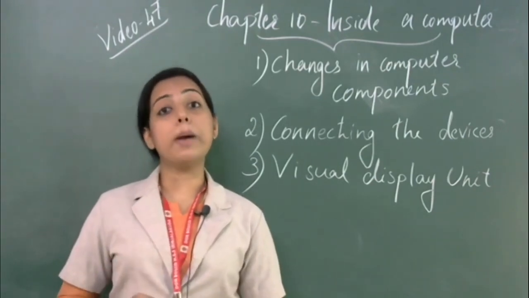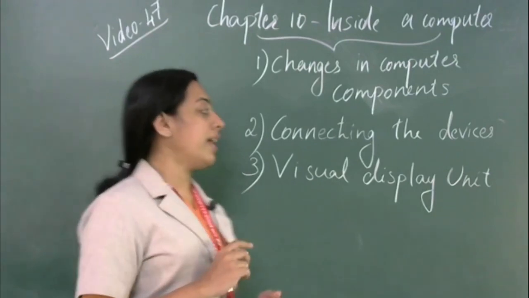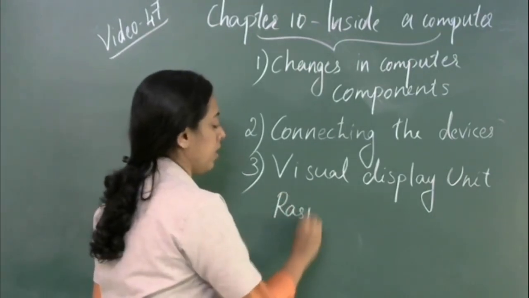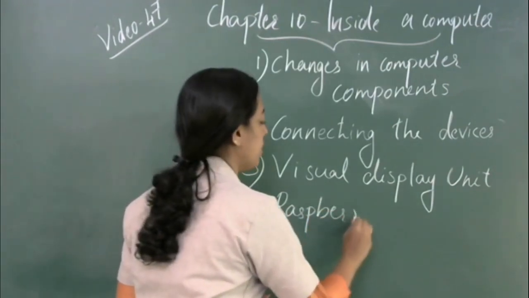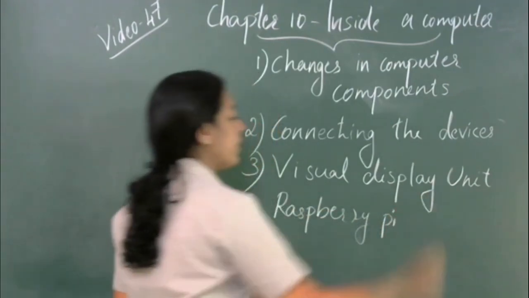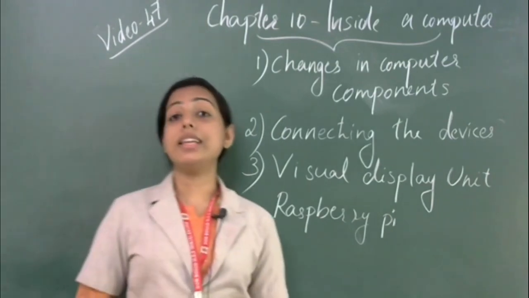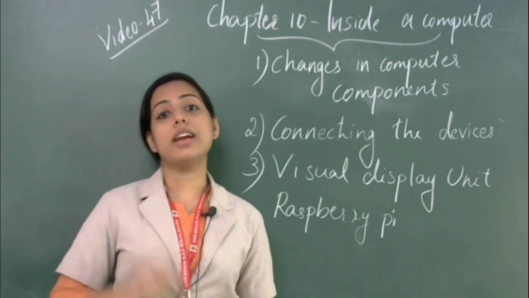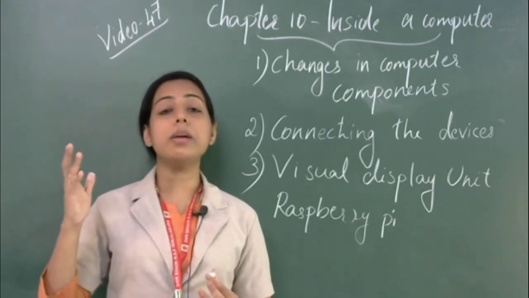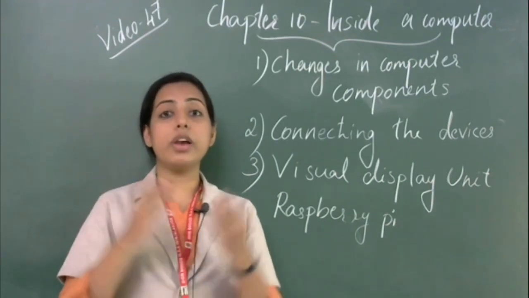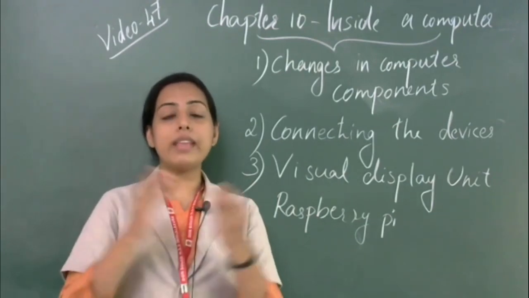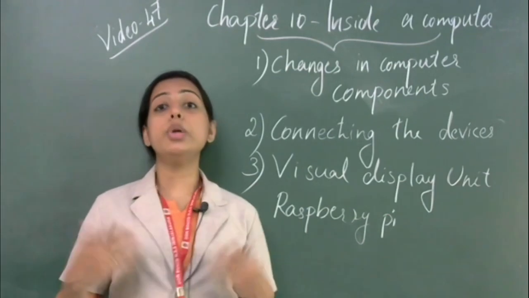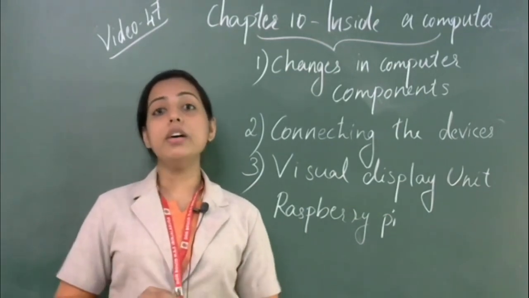And also there is one computer called Raspberry Pi. It is given on page number 136, in a box. It is a credit card sized computer. Can you imagine a computer of a credit card size? You are using ATM cards now. So that is the size of this Raspberry Pi computer. It's the newest generation of computer, Raspberry Pi.